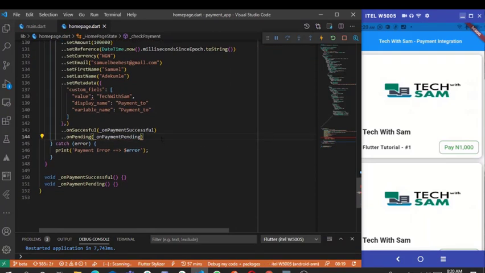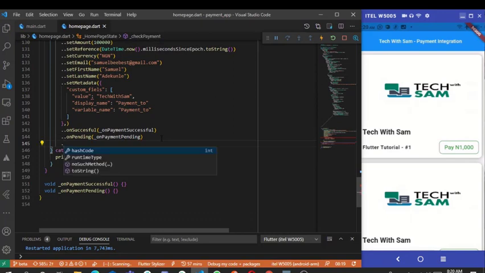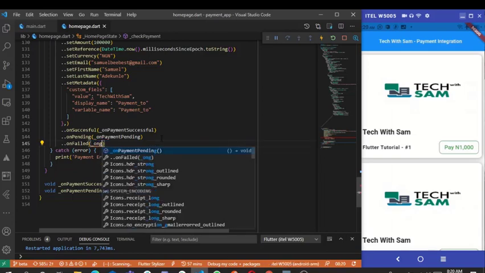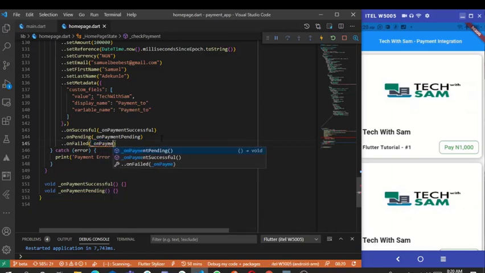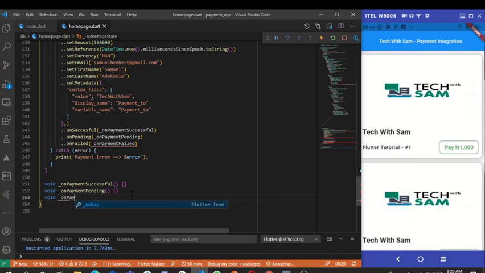We still have on payment failed. If the payment fails, there's an error or whatsoever. So payment failed, you can also create another function for this, payment failed.